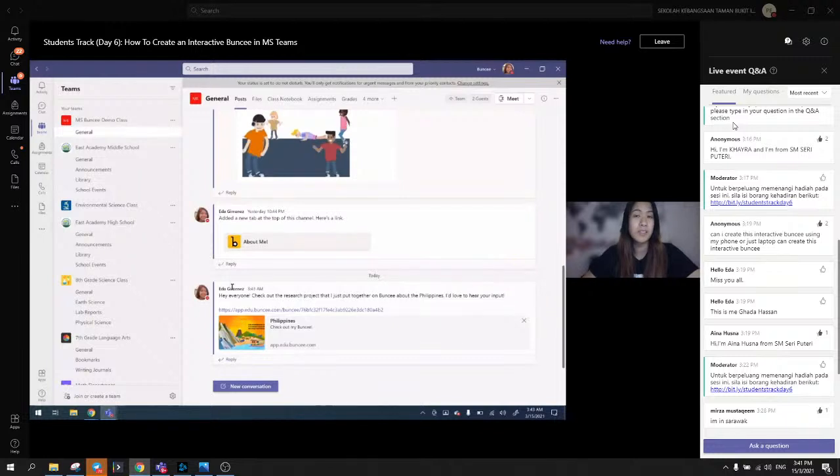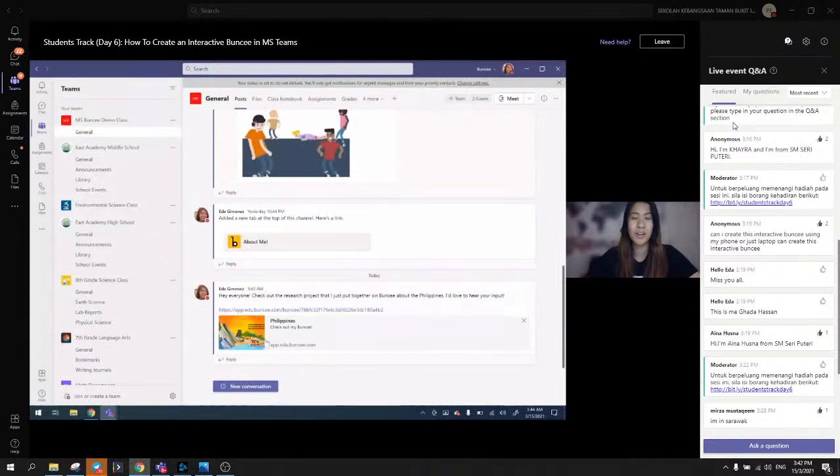But again, your peers can also now engage and actually share their thoughts, their feedback in Microsoft Teams to the work that you've done. So feel free to actually create your projects, share it with your peers in Microsoft Teams, and they'll be able to share their thoughts on all the awesome work that you've learned and represented in your Buncee. So as you know, what you can do aside from this is also leave comments on people's work.